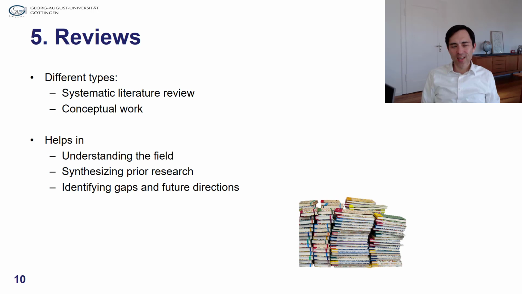Then we have conceptual work. Here, the main purpose is to develop a new conceptual model or theoretical framework based on prior literature. Both types help in understanding the field. What's going on? What are the main directions? What are the arguments for and against sometimes? And then the contribution of the literature review would be to synthesize prior research, resolve inconsistencies, or in the conceptual work, develop a new framework based on prior research. And then it helps to identify gaps and future research directions.